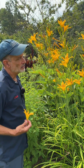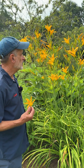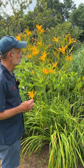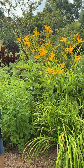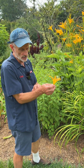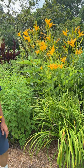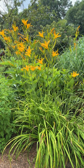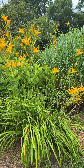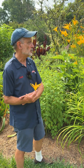And so there are some pollinators visiting the flowers. It's close to a wild type, and still offers the bees that are visiting the flower, I guess, a bit of nectar down in the center of the foliage. Daylilies are super easy. They don't have to be out in full sun all day, but a good 6 hours of sun you'll get a really good bloom. Average soil, I wouldn't put it in a dry spot, but they also will tolerate quite soggy soil, which is something most people don't know, and I didn't really appreciate it until I started working in these gardens. But we have some in rain gardens and perfectly happy with that amount of moisture.